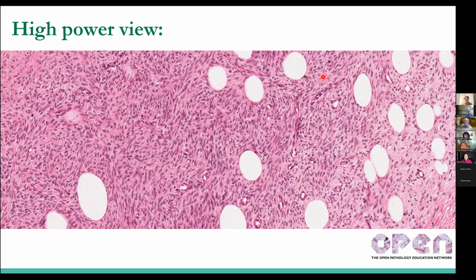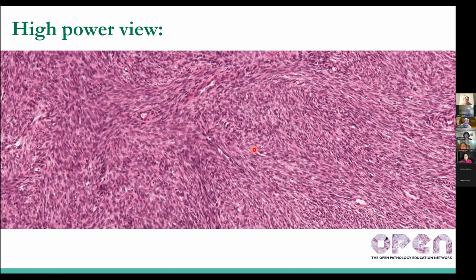This is a closer look at the structure of the tumor itself, the pattern, and you can see what I told you about the honeycomb pattern. On the next slide we'll take an even closer look at the morphology of the lesion. So can anyone help me describe what morphology or pattern can be seen in here? It looks like a swirl shape. Yes, so it's arranged in sort of a fascicular, almost tight storiform pattern.